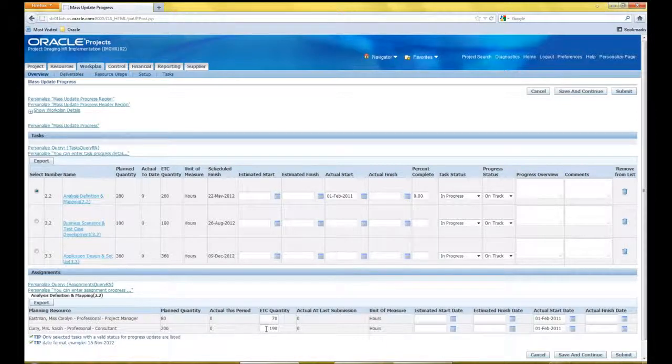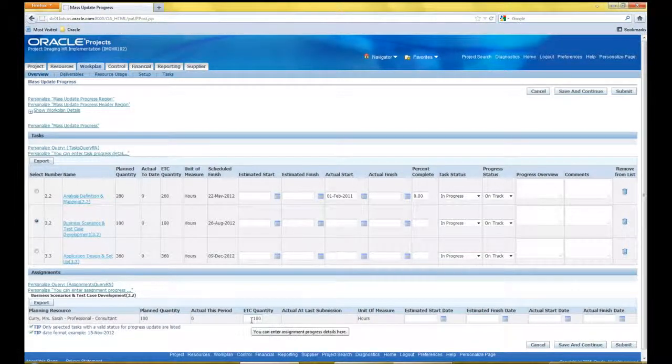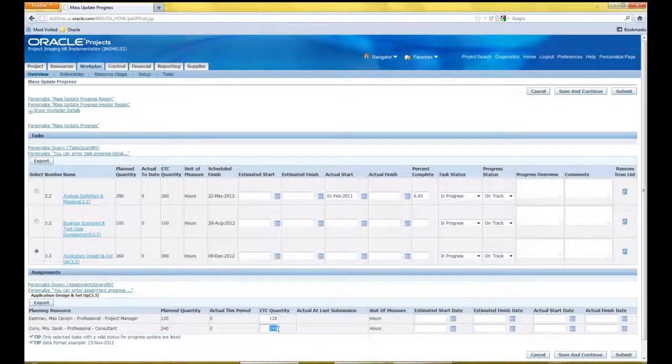I don't have any comments at this point, so now I'm just going to update the ETC based on what she told me. So the first one is ETC of 150, and the actual start date is correct there, February 1st. Moving on to the next one, the ETC is 80, and then we're going to put in a start date for her, February 1st. And then once we're finished that one, move on to the final task, and that one is an ETC of 220, and then it had a February 8th start date, so I'm going to be putting that in.